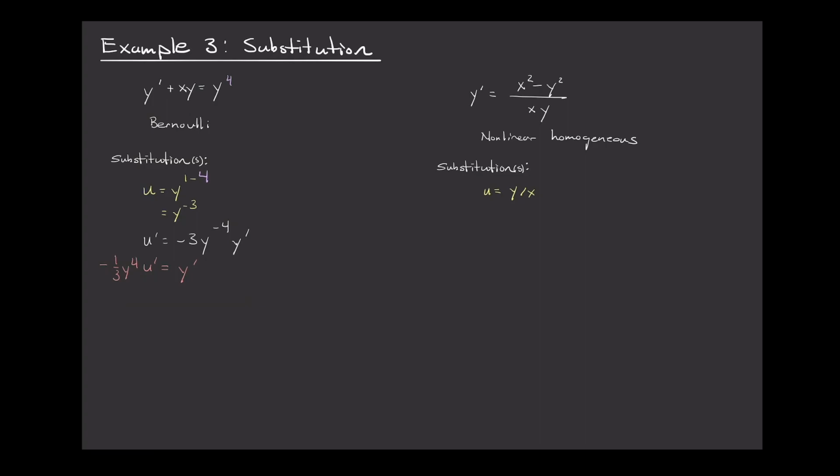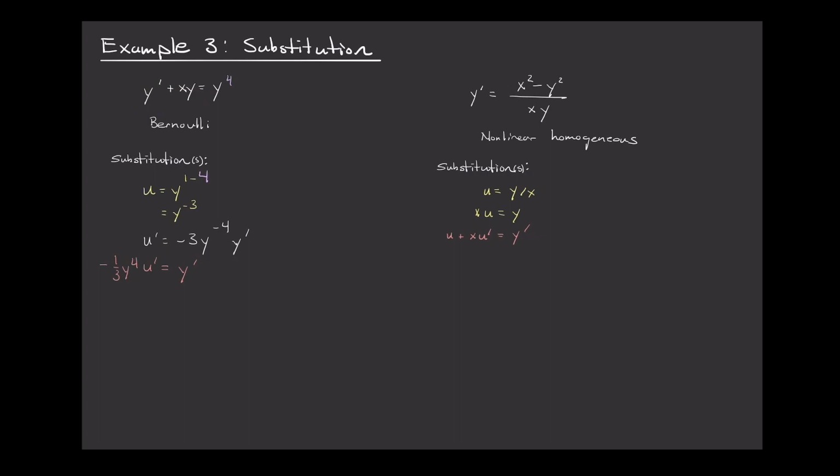With the Bernoulli equation, what we're trying to do primarily is find y prime in terms of u and potentially u prime. Here we've achieved that. Now let's do some work with the nonlinear homogeneous substitution. Again, we're trying to find y prime. Now the reason you want to try to find y prime, notice, is that eventually you're going to have to substitute in for y prime. So in these two instances, that's what you'll want to look for.